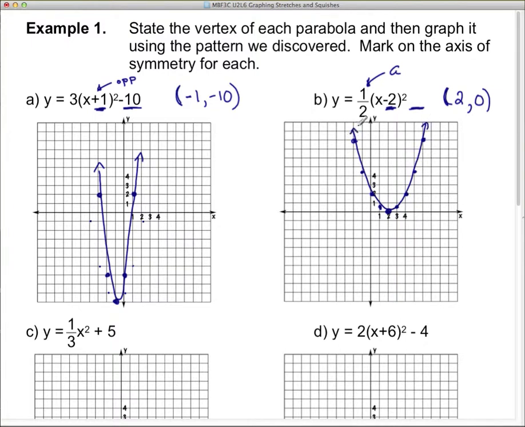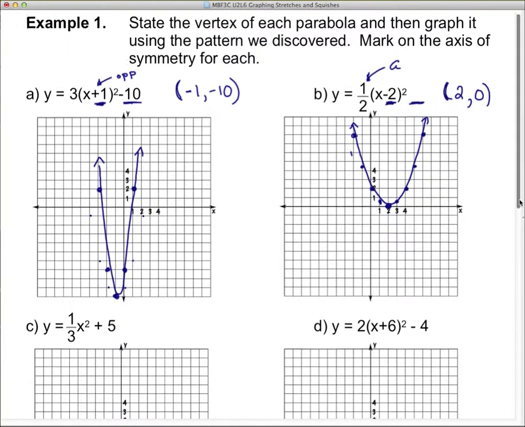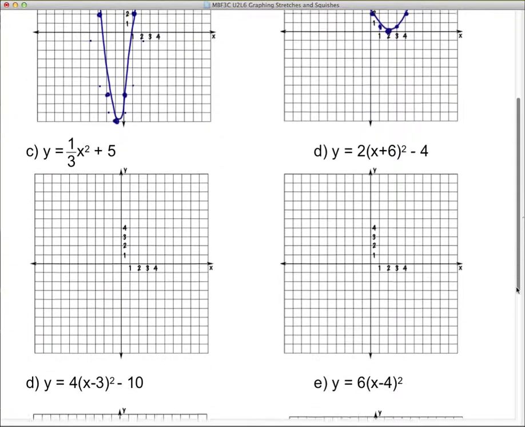And there we go. Now notice the shape of the parabola has changed. This one's a little bit wider than we're used to. This one's a little bit narrower than we're used to. I call this one a squish because it looks like somebody has stepped on the parabola and made it a little bit fatter. And this one I call a stretch because they've stretched it up, made it tall and skinny.